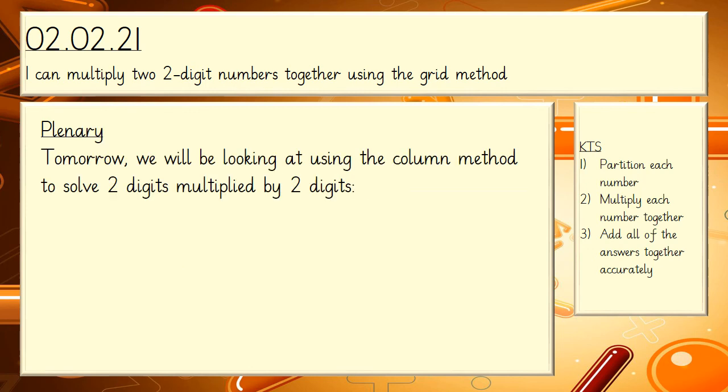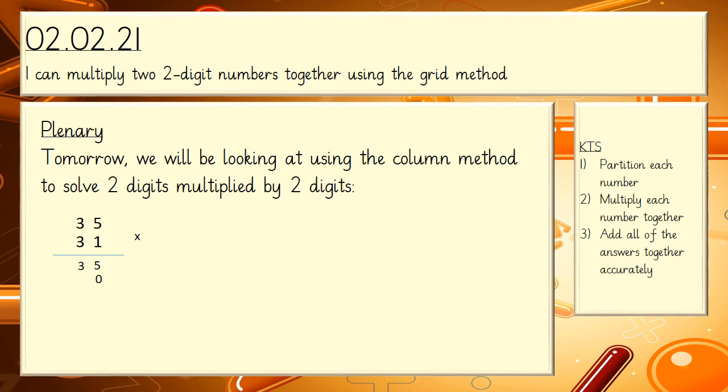So now that we've ended this lesson, we've had a look over the last couple of days at using the grid method to multiply two digit numbers together. This is one strategy that you can use. However, tomorrow and on Thursday we're going to be looking at another strategy, which is the use of the column method. So for example, if I'm going to multiply 35 and 31 together, and I've set it out into the column method, I'm going to multiply 35 by the ones column underneath, which is the 1. So 5 times 1 is 5, and 3 times 1 is 3. So 35 times 1 is 35.